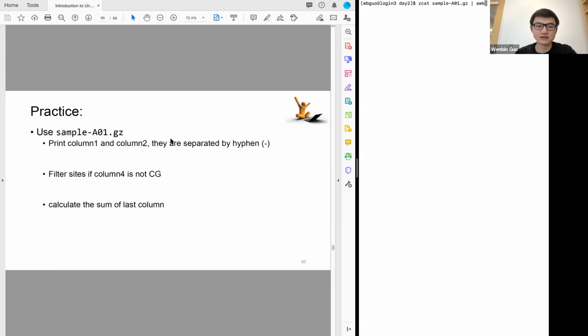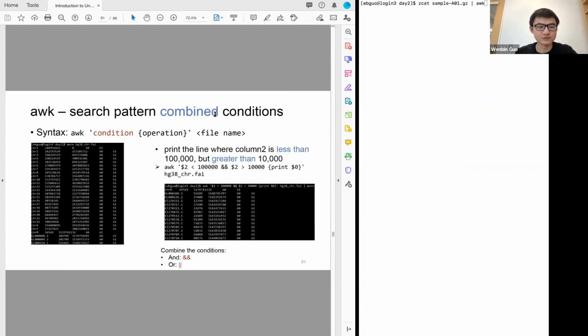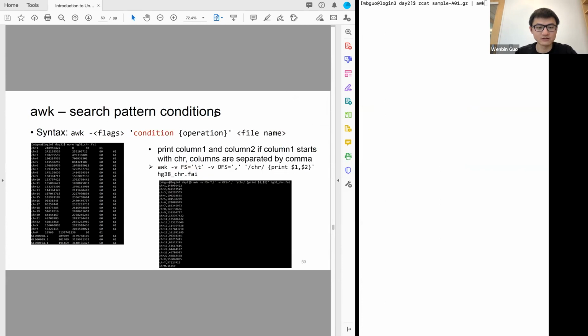So maybe we can just go back to the previous one. If we want to specify the hyphen, we should use OFS. So here we input FS equals \t, because it's separated by a tab, and we want the OFS to be a hyphen.